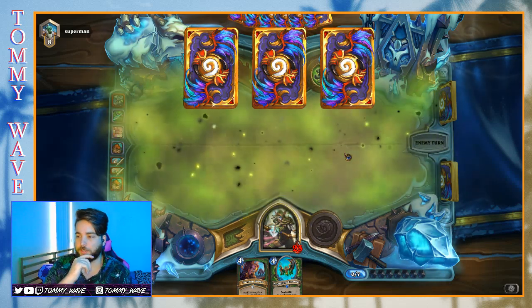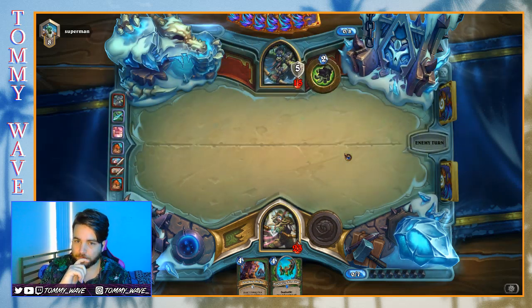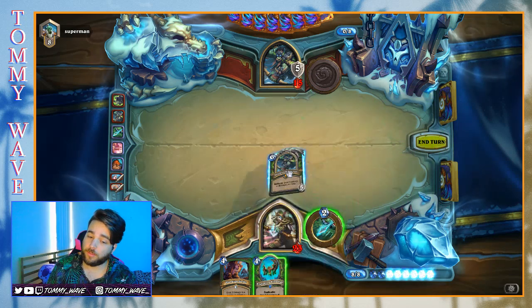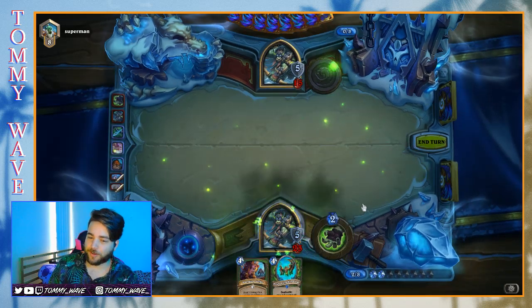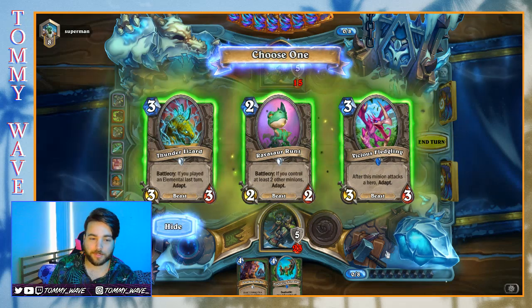We'll give it a couple of turns. We'll see if we can't just hero power our way to victory. We certainly don't have an answer for our opponent. Okay. We'll give it a couple of turns. Golden Rhino, yeah, we got the Golden Rhino. That sounds like the name of a gentleman's club, though.